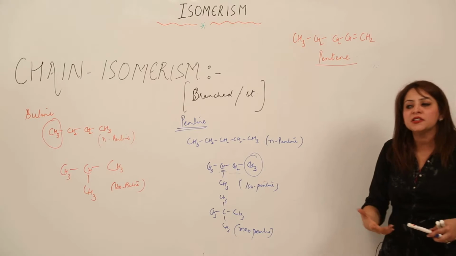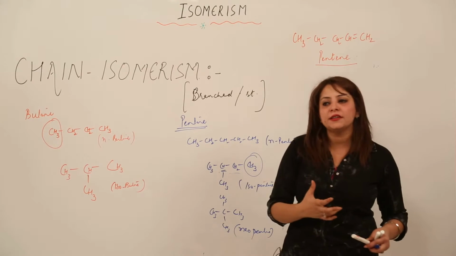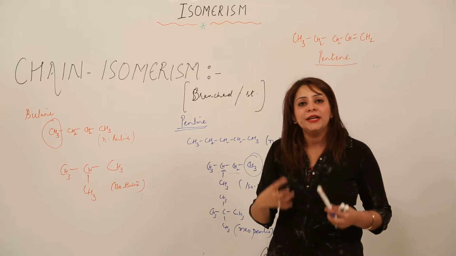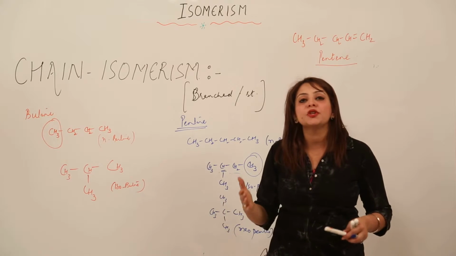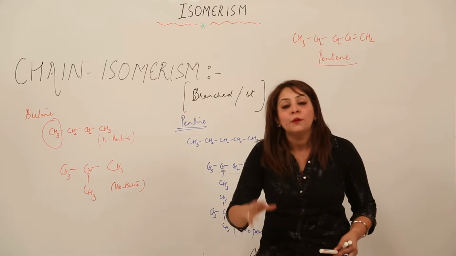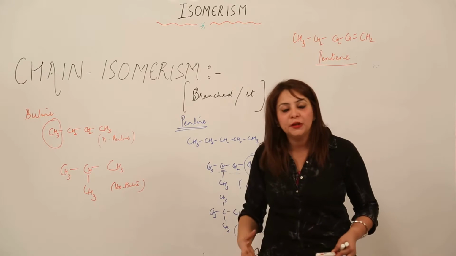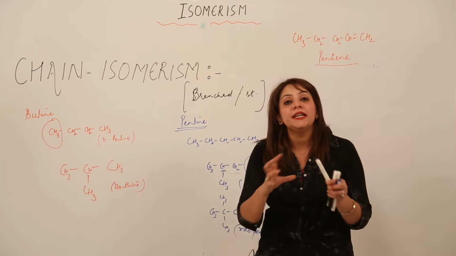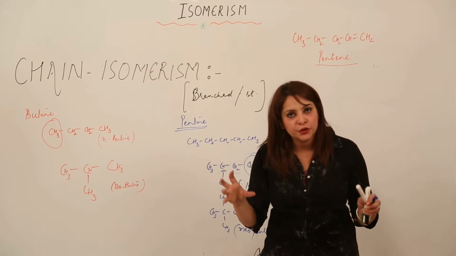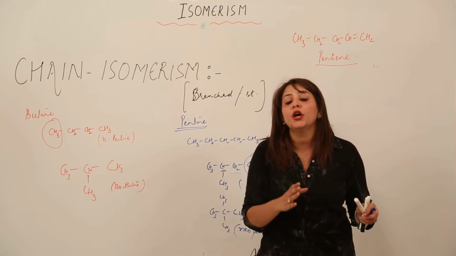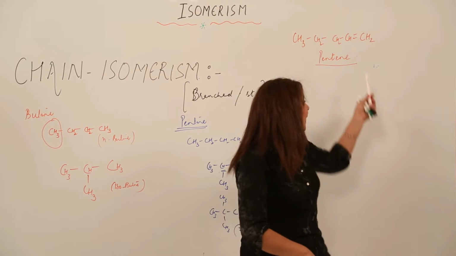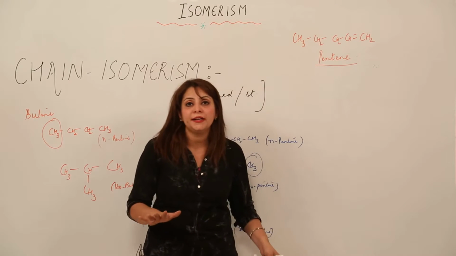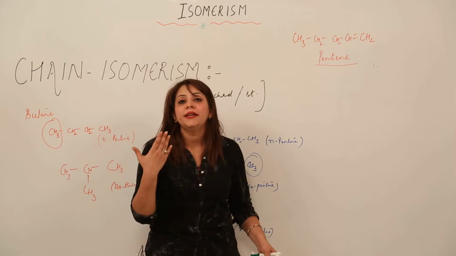Yes, we can write them, because there is no hard and specific rule that chain isomers are only shown by alkanes. It can be shown by any compound, whether it has a double bond, a triple bond, or some functional group. That doesn't matter. What matters is the number of carbon atoms present in a straight chain. I already told you that it should not be less than 4 carbon atoms. As you can see, they have 5 carbon atoms, so obviously they can show chain isomerism.